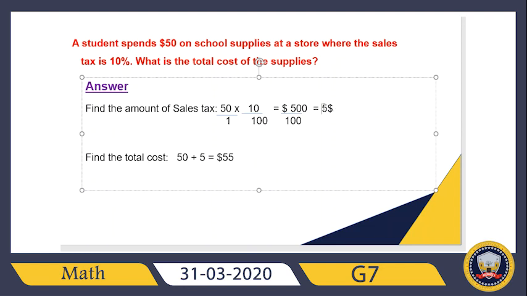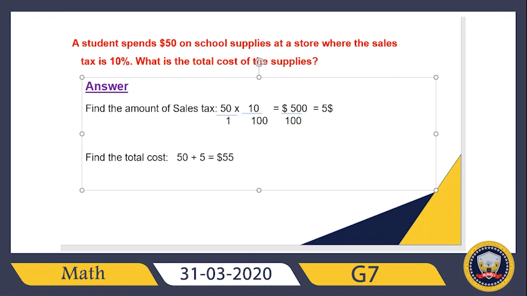طب ما هو في لسه 50 انا المفروض ادفعهم بقى بتوع الستيشنري اصلا. يبقى overall what is the total amount I'm going to pay؟ يبقى I'm gonna pay the stationery amount plus the sales tax اللي هي sales tax بكام؟ ب$5 والstationery كانت بكام؟ ب$50. يبقى overall I'm gonna pay $55.